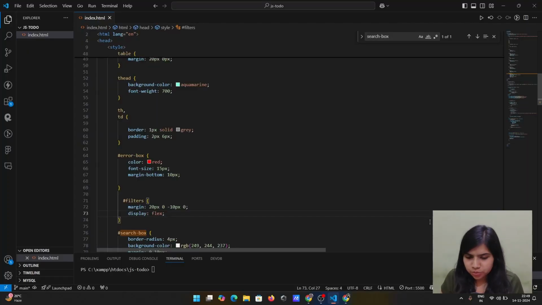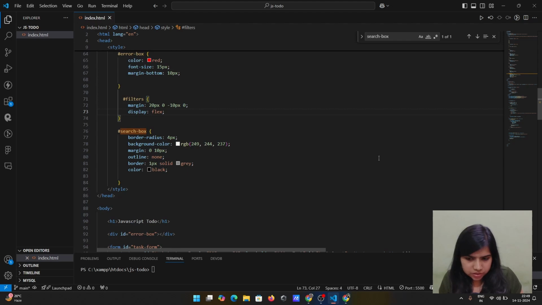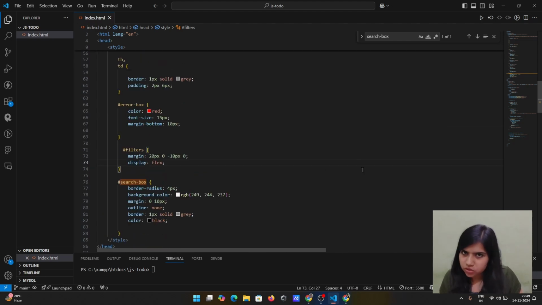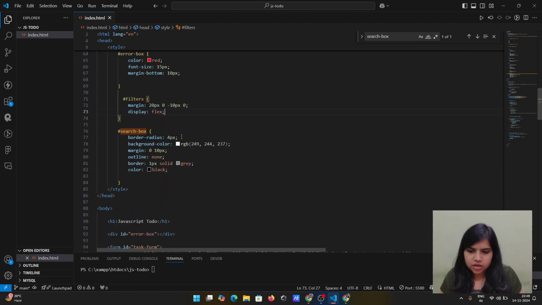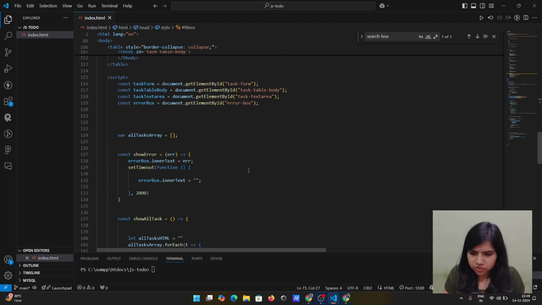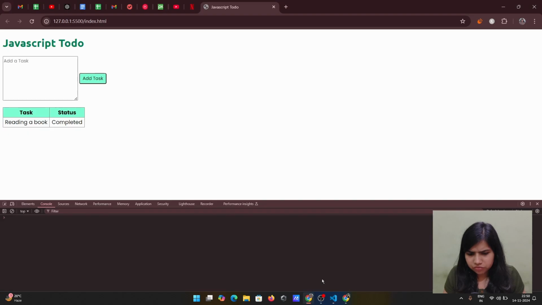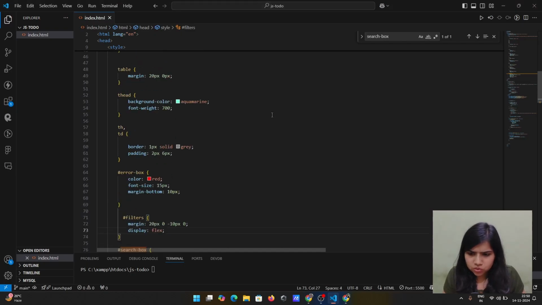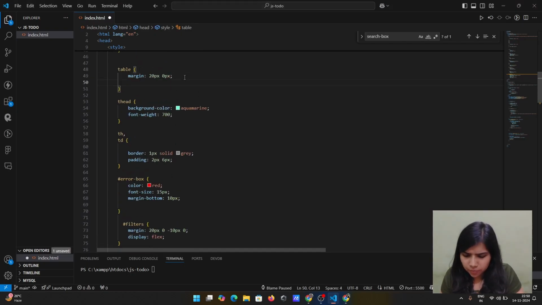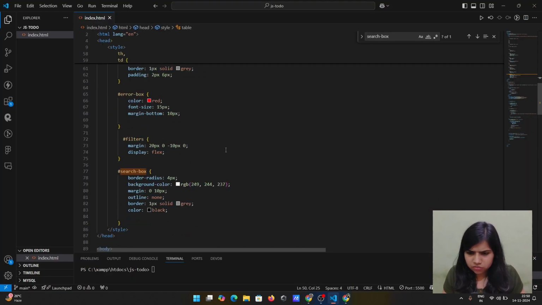In the last video we learned about event delegation, and moving on to the next topic, that is the different array methods, which include filter, reduce and map, and also forEach that we have already used earlier. Moving forward, on my to-do list front end, I will need to make the table a bit wider. So let's make it a width of 400 pixels, just a minor thing, nothing very dominant.